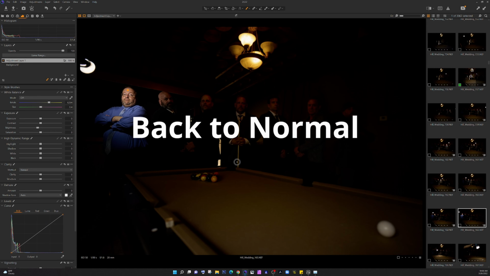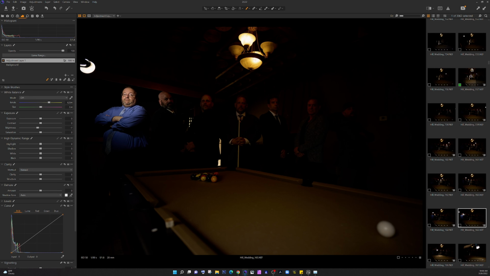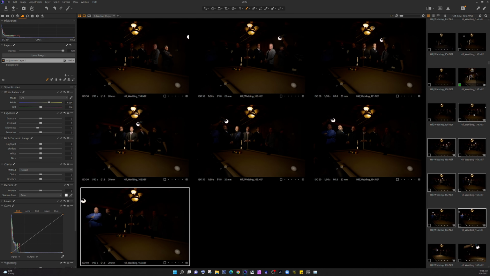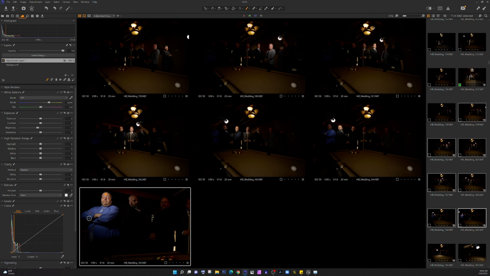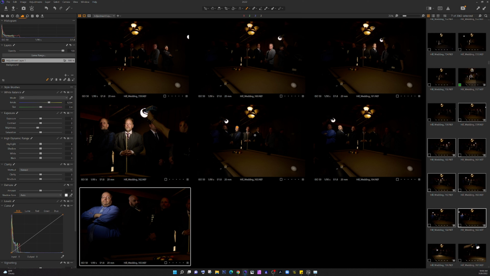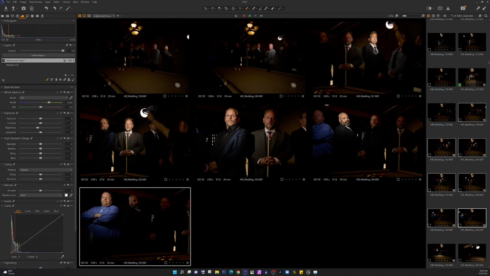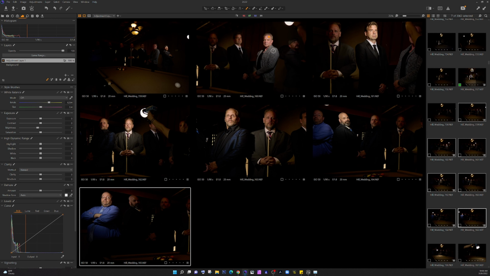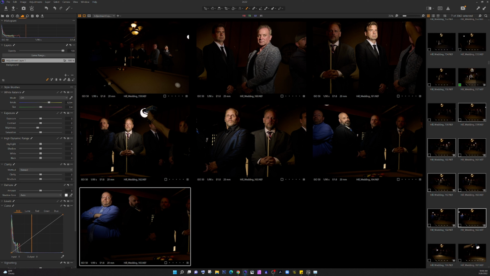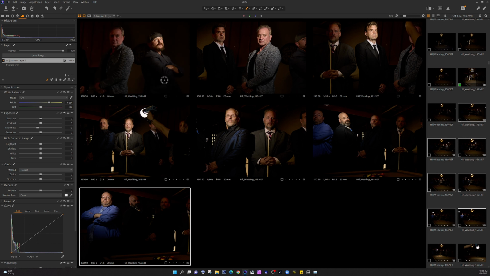Because this is a wider shot in all of these, you don't really have to worry about them being perfect, but I do like the way these are looking. If we just zoom in here, zoom in here, zoom in here. The thing I like about CaptureOne is when we are doing all of this, we can zoom in to each of our selected images wherever we want, just to make sure that we have it the way that we are going to want it at the end. So now you can see that the exposures are a lot more even all the way across the board.